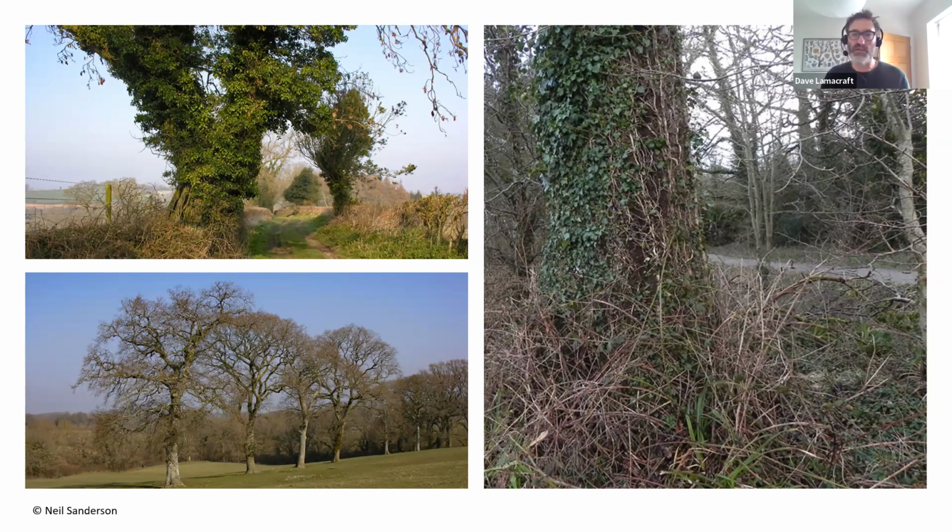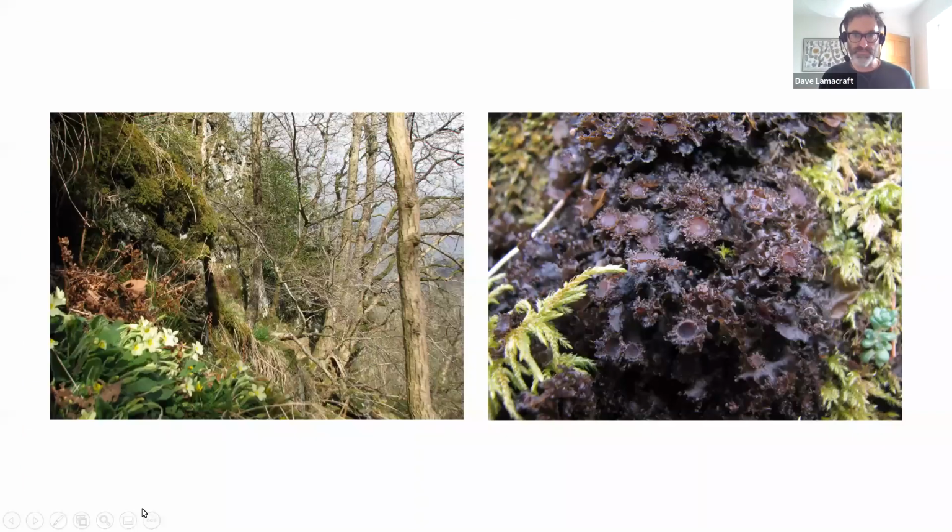Now, obviously ivy is quite an important resource for invertebrates, bats, the whole biodiversity. We tend not to advocate controlling that mature crown ivy like top left. The damage is already done basically with that one. But a tree like the one on the right definitely would be the sort of thing that we'd advocate controlling the ivy on. It's where it starts to invade, basically. It's worth keeping on top of.